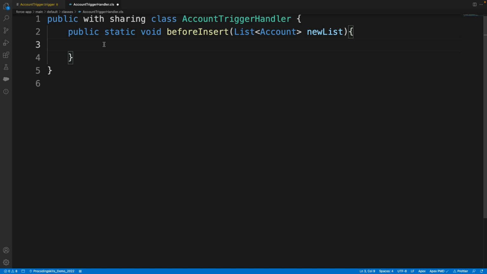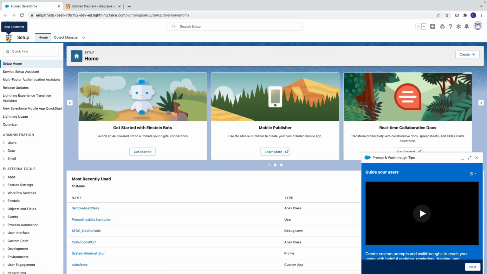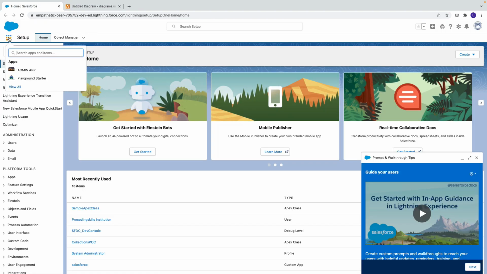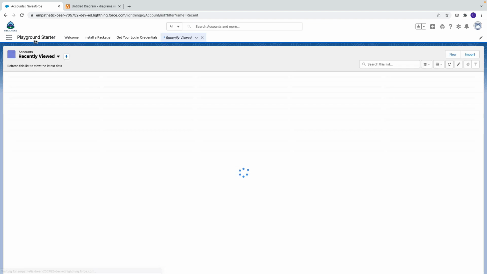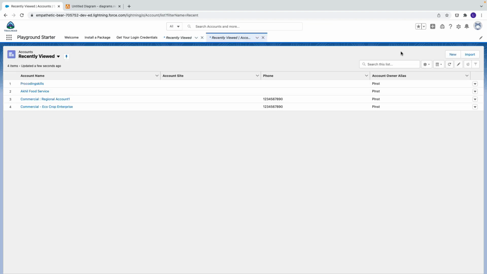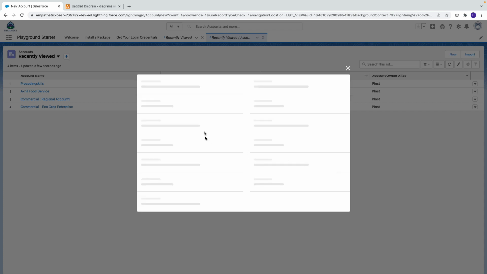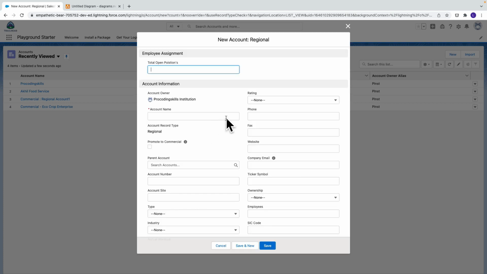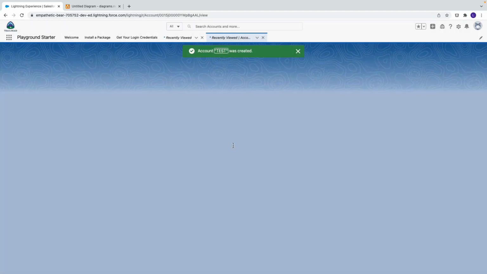So in this, what I wanted to do, whenever I'm creating a new account, let's go back and we'll see. Account. If I'm creating a new account, let's say test, and if I say save, right?